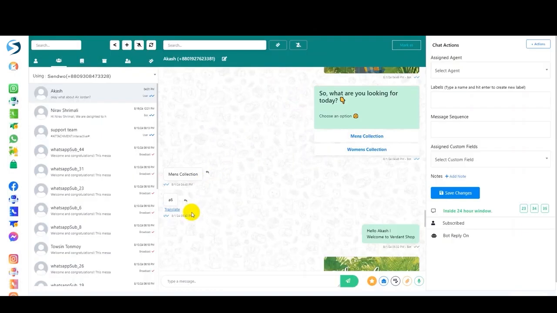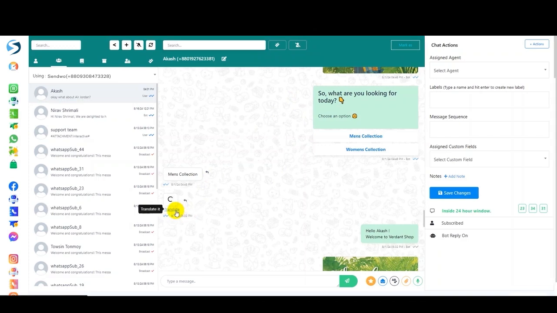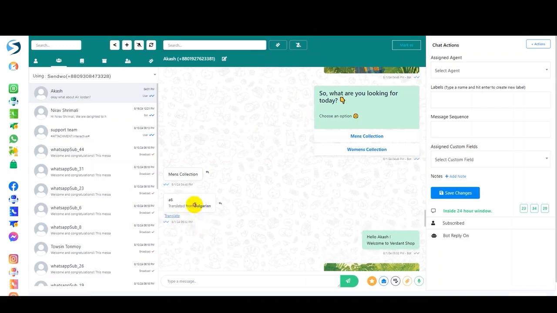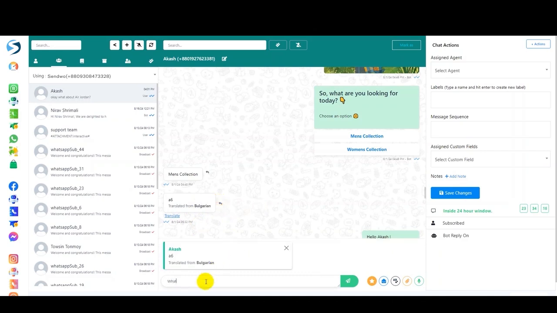Now WhatsApp also lets you translate any foreign customer's text by simply tapping on this tiny translate button here. If you click on it, you can see which language it is and you can answer your customers accordingly. You can also reply to any important text by this reply icon. You can just click on it and it will be mentioned and you can type the message that you want to send.